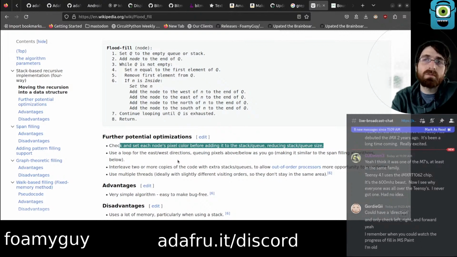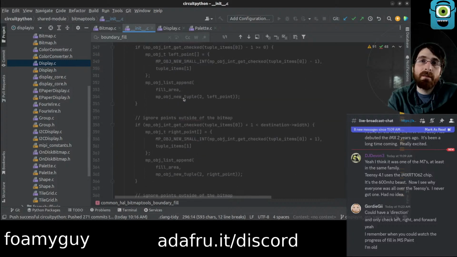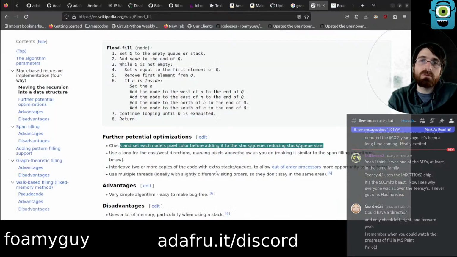I'm not sure if I understand why that's an optimization. I think that's what I was just talking about, where if you move this stuff down so that it ignores ones, but they're talking about even setting it. That's like, I don't know. Use a loop.